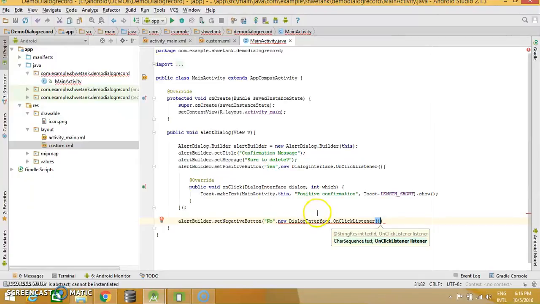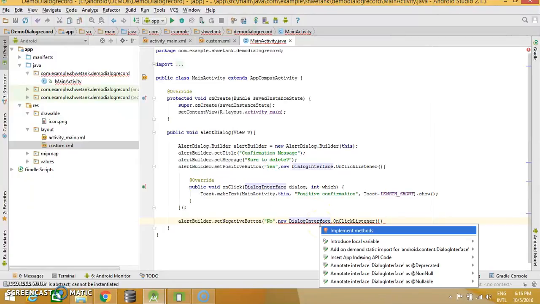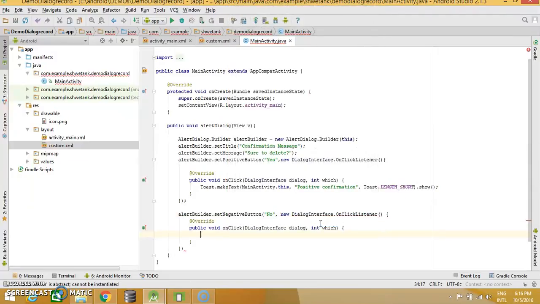Right. Again, I can make use of this, which is actually the beauty of Android Studio. Like any good development environment, it gives you all such facilities. So now that I've done this, I just need to copy paste this toast. I just need to change the positive confirmation to negative confirmation.